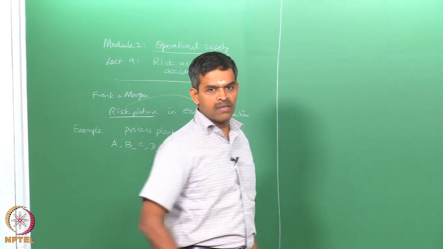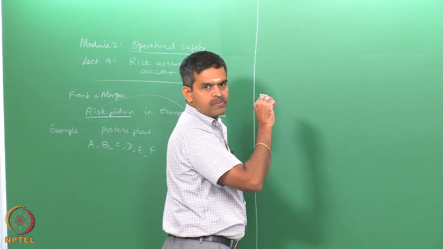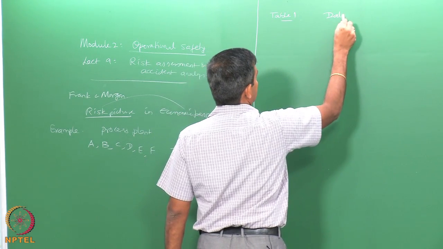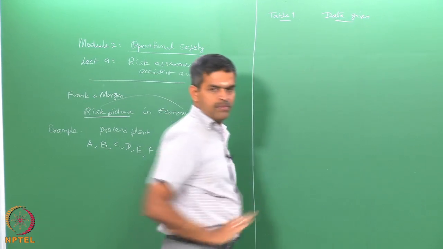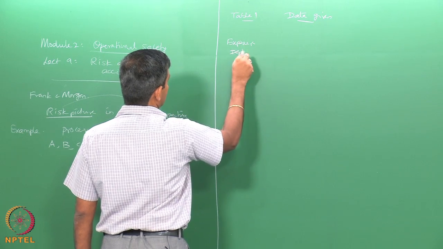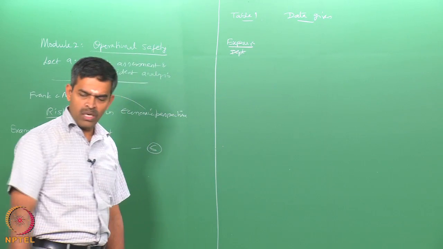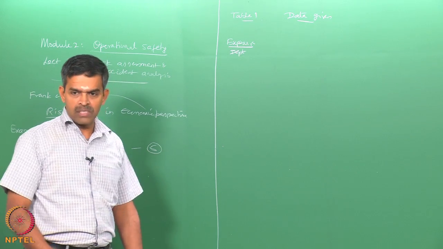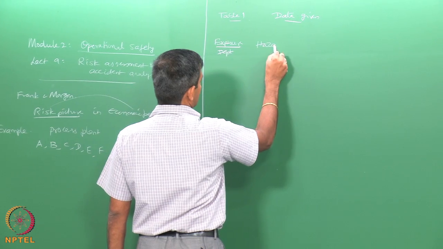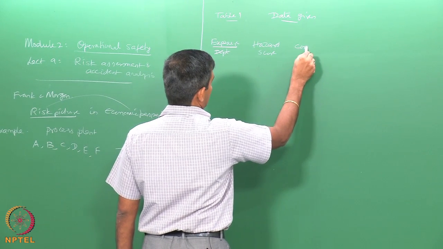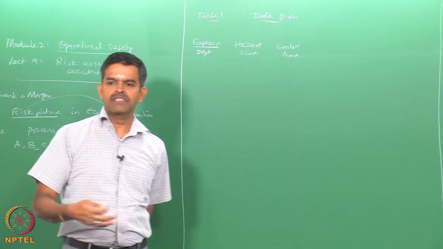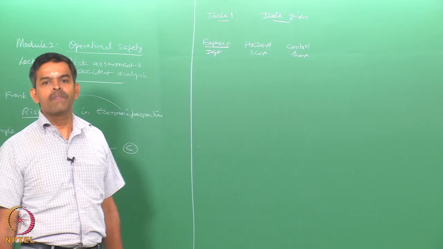So, the summary is what I am presenting here. Let us say the exposure department; this is table 1, the given data for the problem. I will always use the term exposure here, because risk is effective only when the person exposed to risk is actually handling the risk management. Then we will talk about the hazard score and of course, the control score, which has been obtained for each department after conducting detailed inspection meetings and preparing a checklist, all of which has been done.